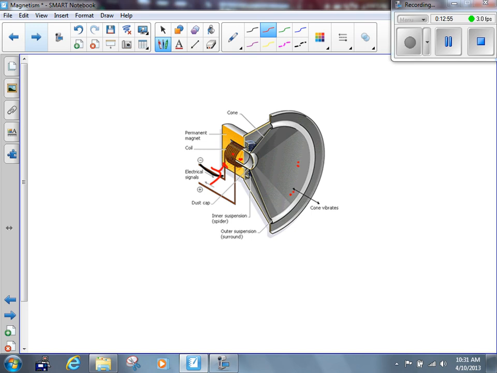How do we hear the song? Or how do we hear someone's voice? Well, it's because the current is directly related to the sound that was generated. So as the current changes, it changes the magnetic field. It changes how the little magnet inside gets pushed back and forth. It changes how the cone gets pushed back and forth, and therefore it changes the sound that's generated. Does that make sense?